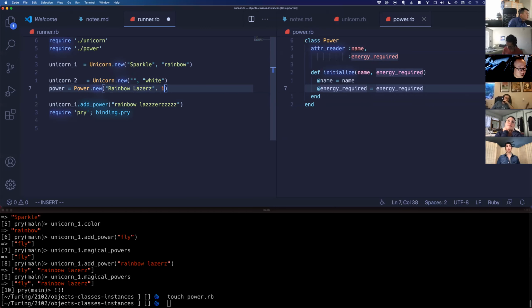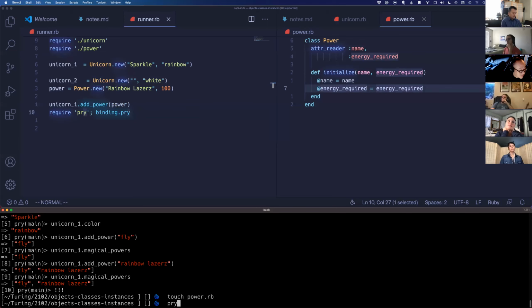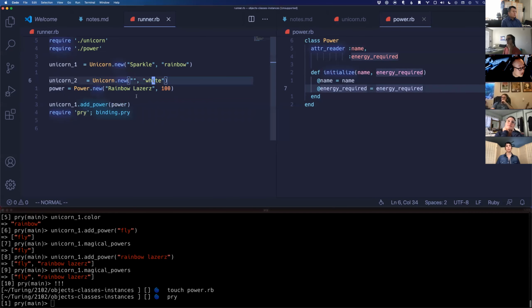And it's going to have energy required 100, just an arbitrary number. And what we can do here is pass the object in like this. So I'm going to run pry, and I'm just going to copy and paste this.